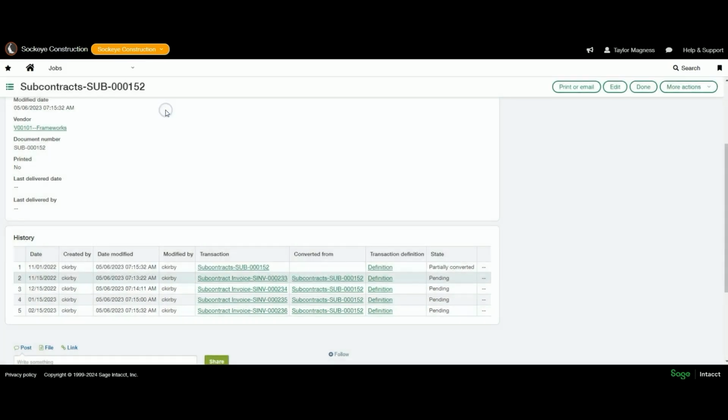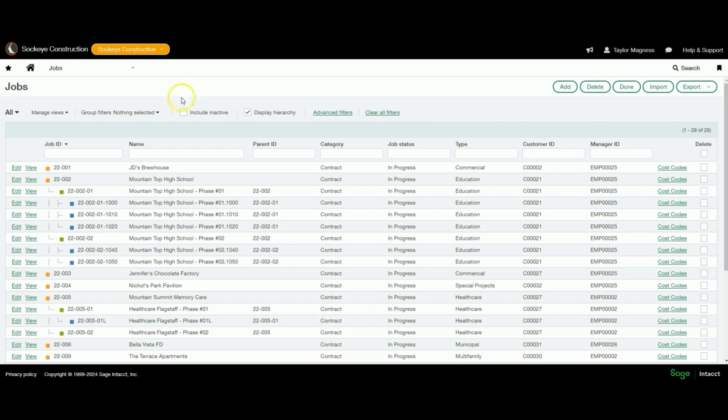So as I jump into the jobs listing here, we can see all of our active jobs listed. And we can pretty quickly see that we can define relationships and hierarchies so that we can then break out sub jobs or phases or units, really however granular the organization wants to break out some of these things and track revenues and costs. So with that, we can then analyze and report on these individual sub jobs or phases, or we can roll all of that up and look at it from the overall parent job perspective. And then similarly with invoicing, we could generate those invoices out at the sub job level, or we could roll it all up and invoice out at the parent level.